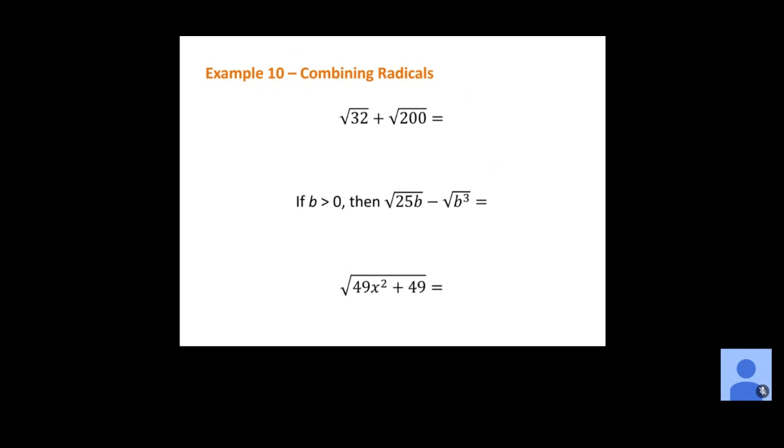Are there any values that go into 32 that I can actually take the square root of? That's my question here. Is there a number that divides evenly into 32 that we can take the square root of? 16, right? So in this case, I'm going to break down the square root of 32 into 16 times 2. 16 times 2 would be 32, and 16 is what we call a perfect square because I can take the square root of 16.